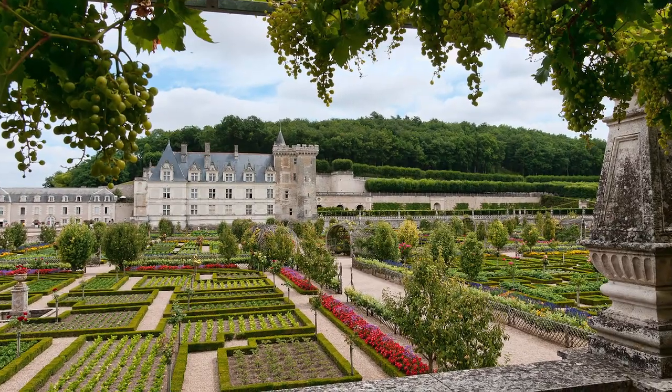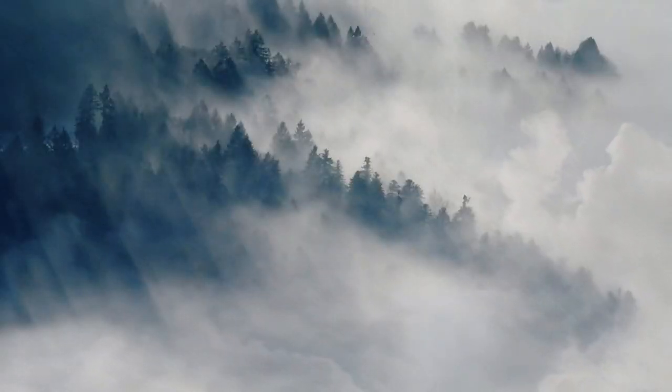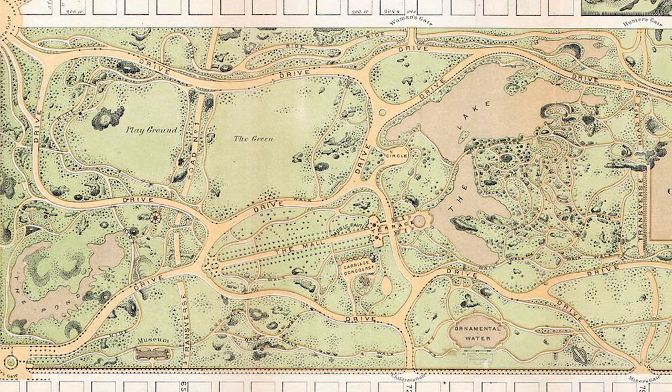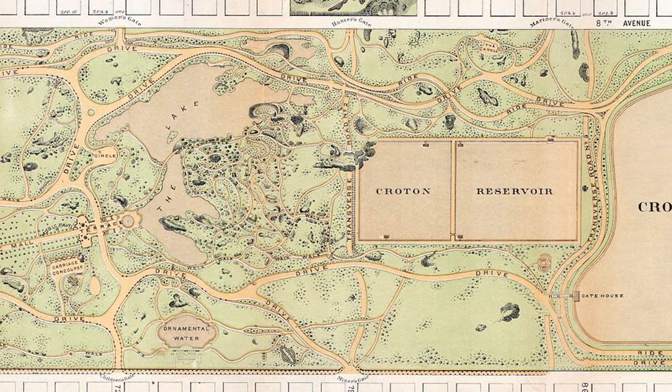Central Park is famous for its winding pathways, and it's done on purpose because at the time in the 1850s, the popular gardens of France and England were very geometrical and symmetrical. Frederick Law Olmsted and Calvert Vaux, the two head designers of the park, wanted to do something more akin to going to the Appalachian or Adirondack Mountains. Thus, they made every single pathway winding and curvy and going in different directions. That's why sometimes you can get lost in Central Park.